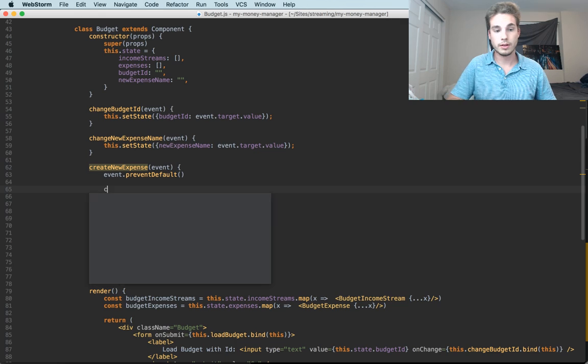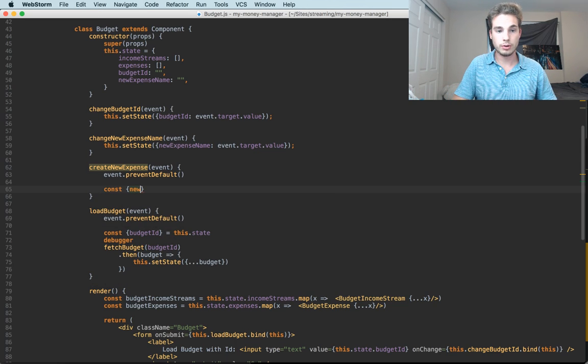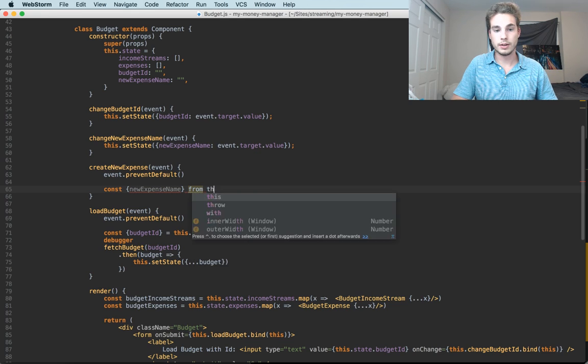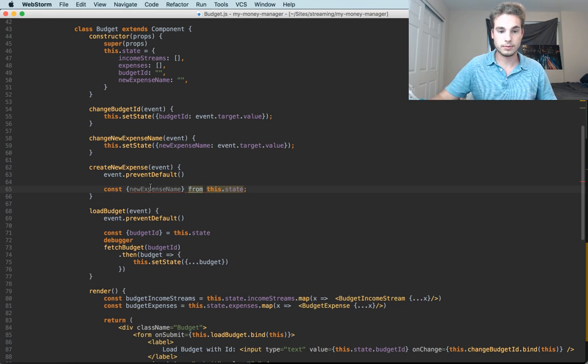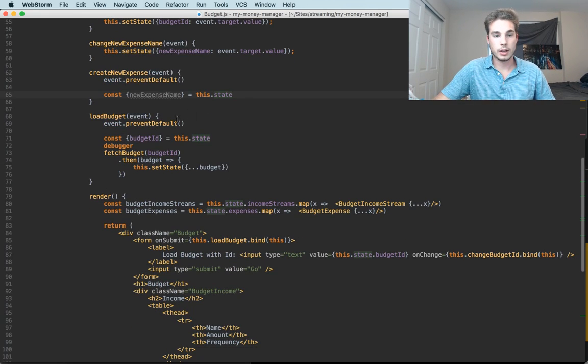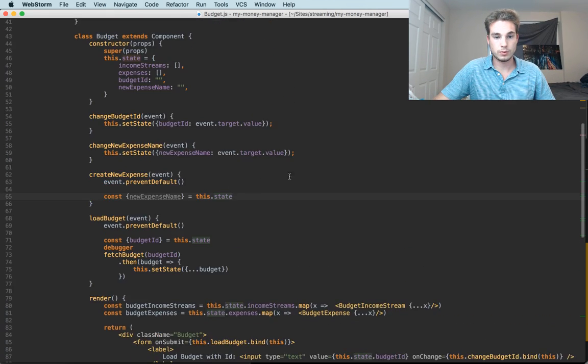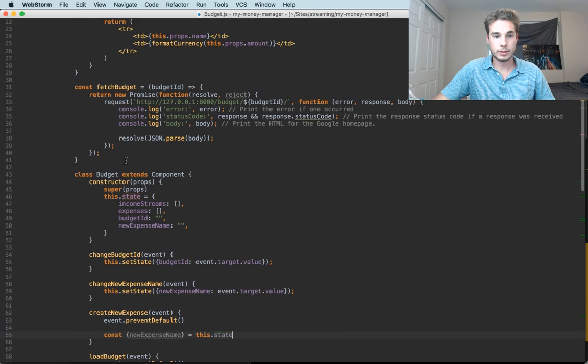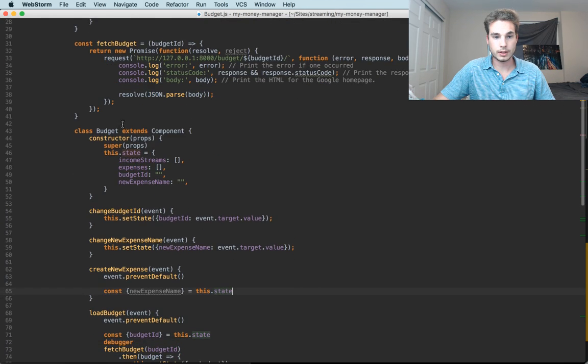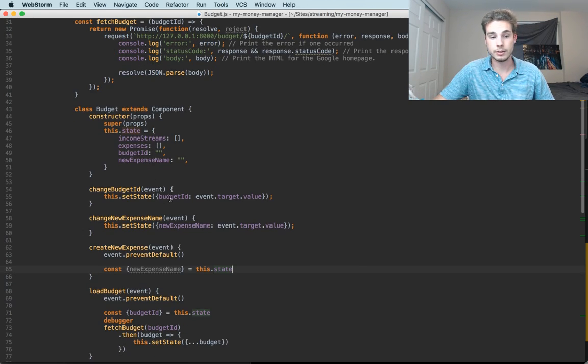Then we're going to grab the new expense name from this.state, and at this point we need to go and implement the API endpoint to accept new expenses.